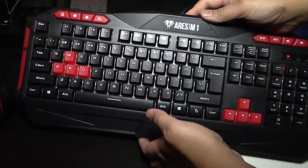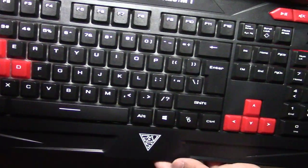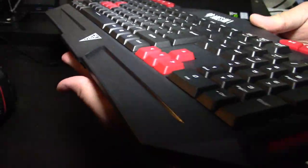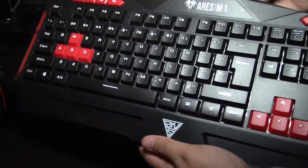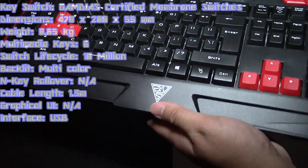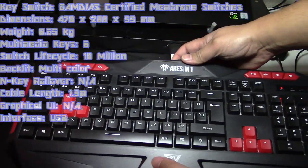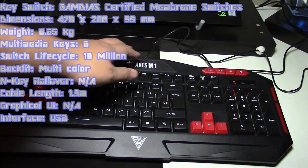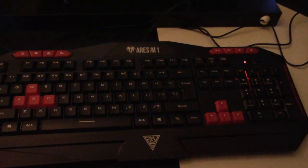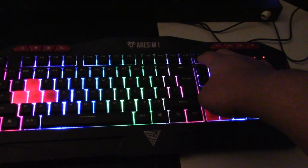Finally, here is the Ares M1 keyboard. It comes with superb neon light illumination using seven colors that light up astounding lighting effects. It is spill resistant, so if you do have an accident it should survive. It does feel a little cheap, mostly due to its weight — it's about 0.65 kilograms. There is a good feel to it though. I like buttons that are a bit more squishy than usual. It's not going to feel as clicky as a mechanical keyboard, but I believe it gets the job done. I've tried it in a few games and I don't see any lag.